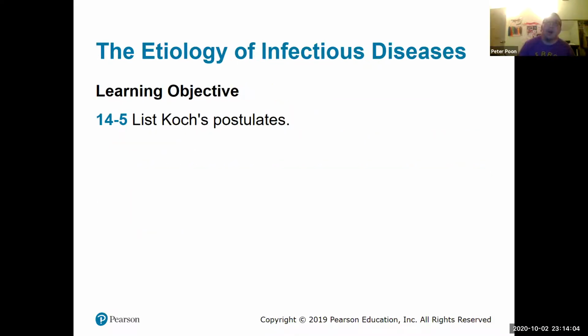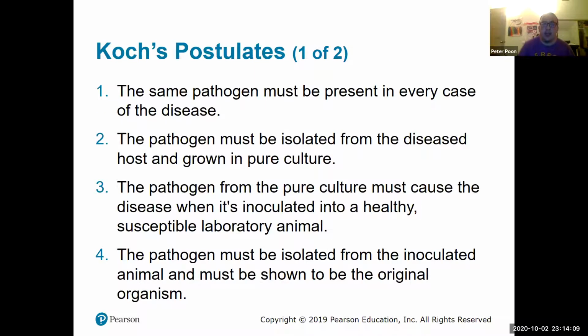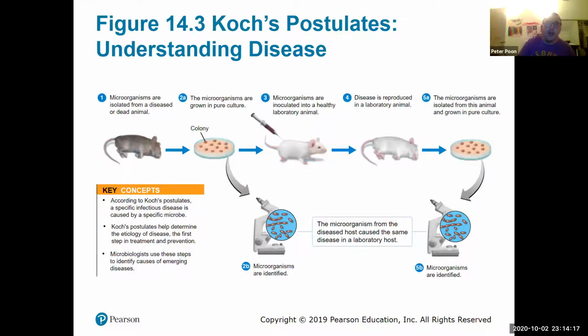Okay. The theology of infectious diseases. This is Koch's postulates. The same pathogen must be present in every case of the disease. So let's go over what it looks like. Okay, so dead mouse. You want to know what caused the mouse to die. You think it's a bacterial infection. You take out the bacteria.